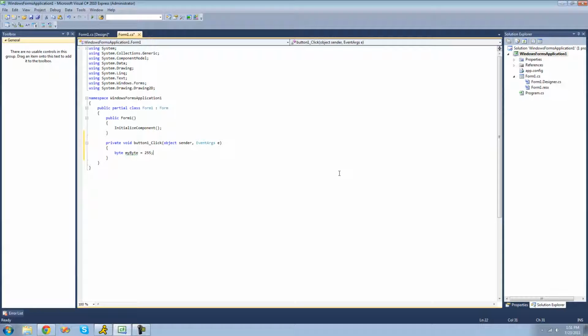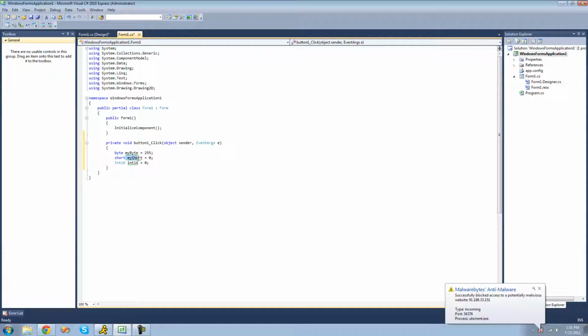Now, 2 bytes put together is called a short. So that would be 16 bits. Let's call it myShort right here and set that equal to 0. Another way to represent a short is called an Int16, which is basically another way of saying a short. The 16 in Int16 just represents how many bits are inside of it. So it's a 16-bit integer. I'll call this one int16 here, set equal to 0.